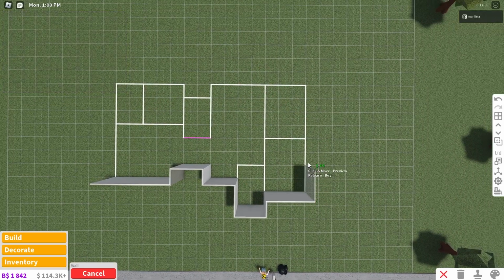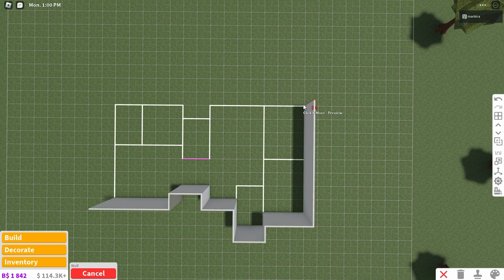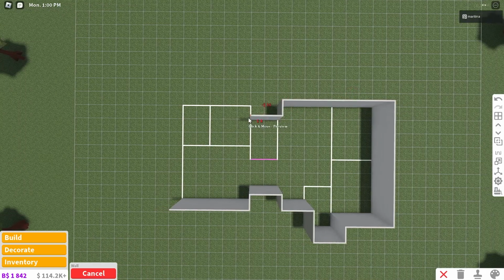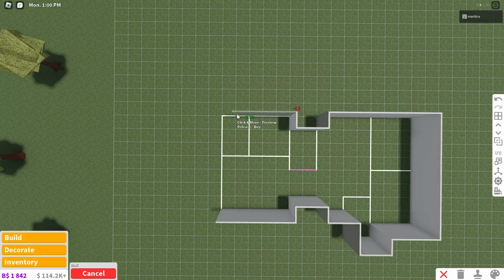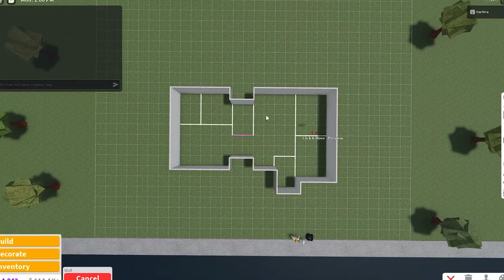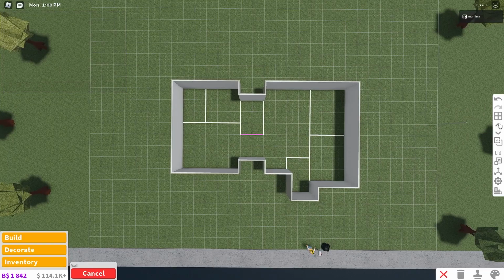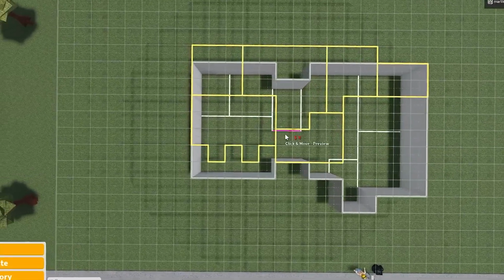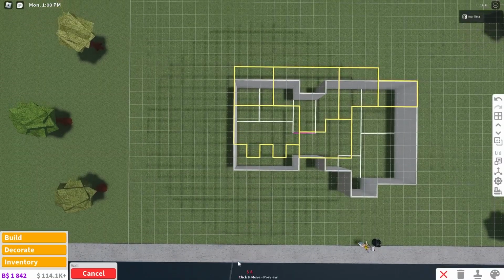So go back 2, 4, 6, 8, to the left 2, 4, 6, 7, down 1, to the left by 2, back up by 1, to the left 2, 4, 5, and then down 2, 4, 6, 7. That's it for the first floor exterior walls. Let's go finish off the second floor exterior walls, and then I'll show you guys the interior walls and the rooms. So once again, we're going to start at the left side of the house.